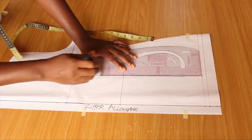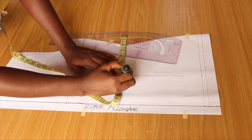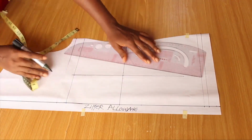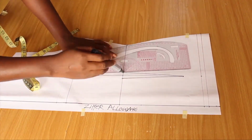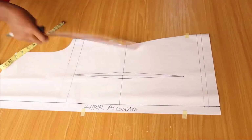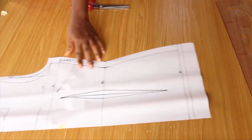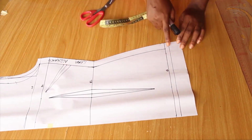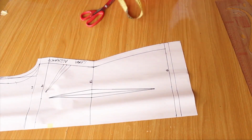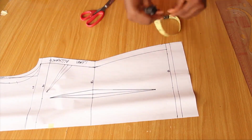Just like what we did before, I'm also going to mark 1/2 inch on both sides, and I'll use my ruler and connect my points. Then I'll go ahead and cut off the excess. Now coming over to the bust dart, remember we are going to take away 1 inch from the side and we're going to add that 1 inch to the hip line so it doesn't affect the length of the blouse.